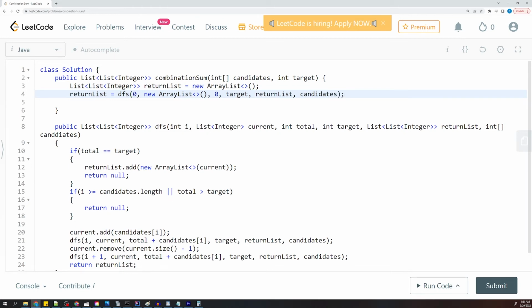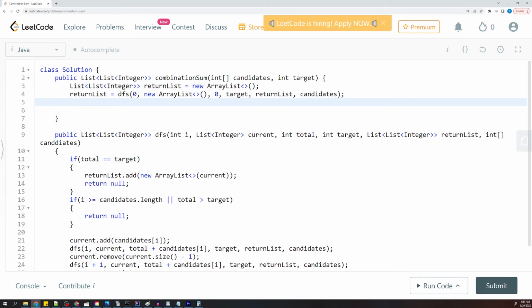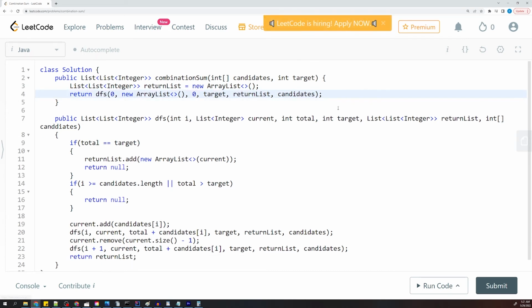Okay, and then we're going to return our return list. We don't have to return our return list, we're setting it and then returning it. We can just return it right here.